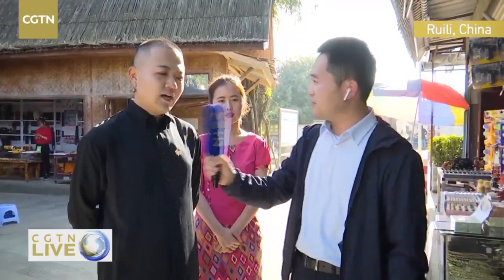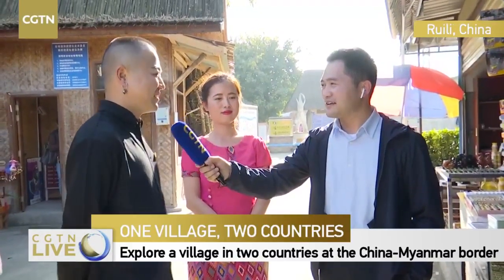So it's kind of a cultural emblem for the Dai people to have this peacock symbol here, right? So what's the meaning of a peacock? The symbol for the Dai people means it brings the best wishes and luck. So the Dai people really like to use the peacock element. Wow. What about the others? Are there other cultural elements? We found some elephant and dragon in this village. Just let us see. Yeah.